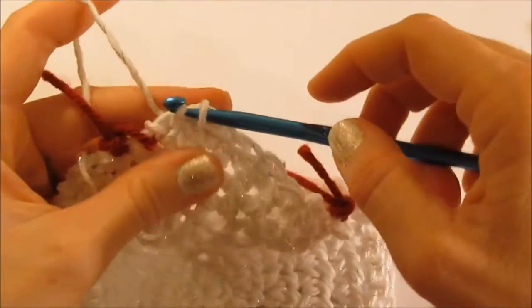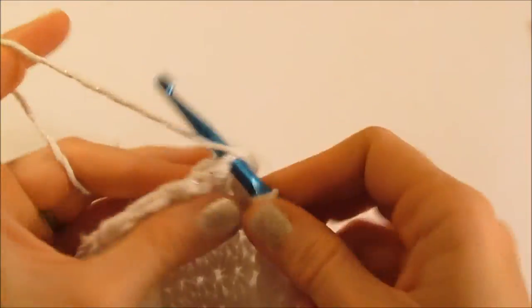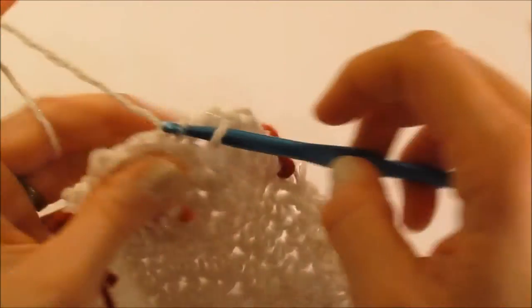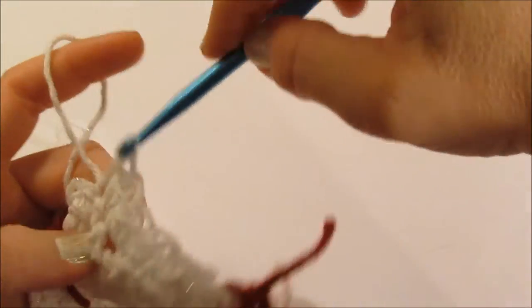Work into the second stitch, a single crochet in each stitch, and in the last one, a slip stitch. Here it is, slip stitch. Okay, turn your work. Work into the second stitch, single crochet in each stitch. When you get to the last one, a slip stitch. Okay, turn your work.